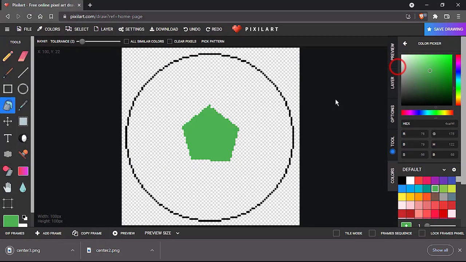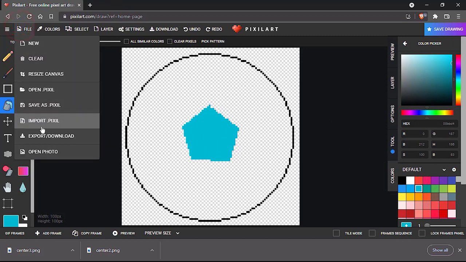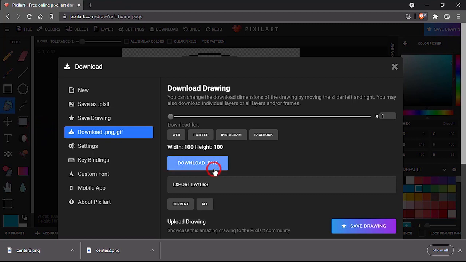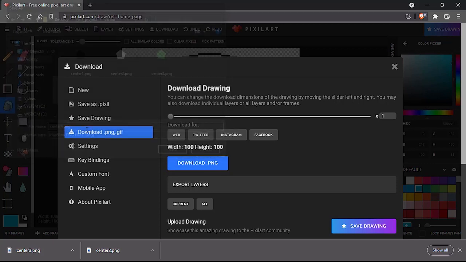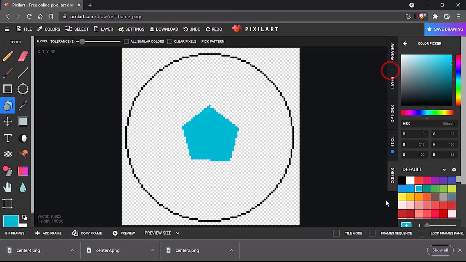You can repeat this a number of times. It would be better if you repeat this up to six or seven times. That would be fine for creating all our collectibles. The more you create, the more collectibles it forms. So now this will be our center fourth. Yep, center fourth done. Now you can select any color.